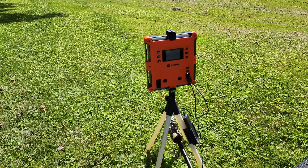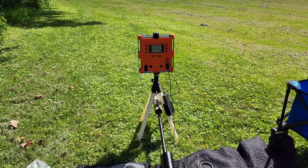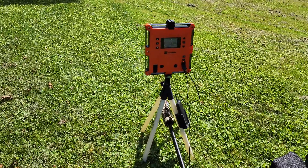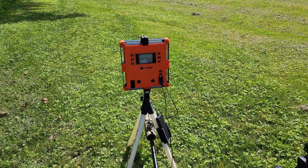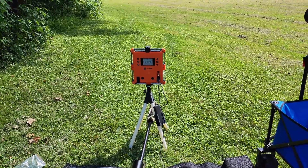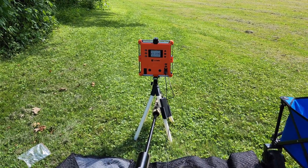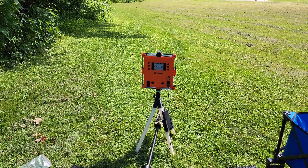What the quad pod allows you to do is mount your lab radar directly over your barrel. I also made a mount for my battery there, as you can see. Having just used it for the first time, I have to say it's a game changer — it absolutely makes using a lab radar way less of a headache.